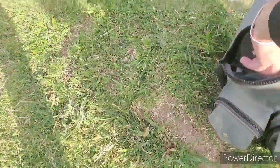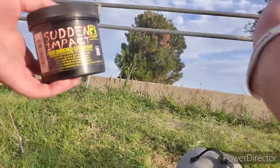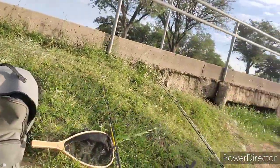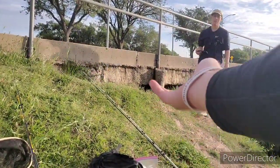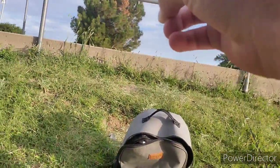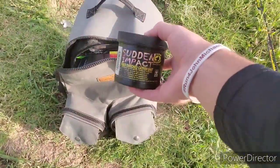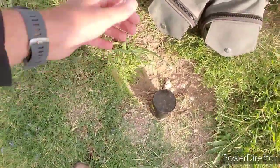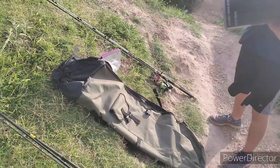One thing that's interesting — it might also be a challenge — is that we have backup baits. We have chicken livers, chicken breast, and seven salmon chunks. But we do not have corn or worms, and normally you wouldn't catch me dead without those two baits. We have everything else though, and this is my most productive catfish-specific bait.